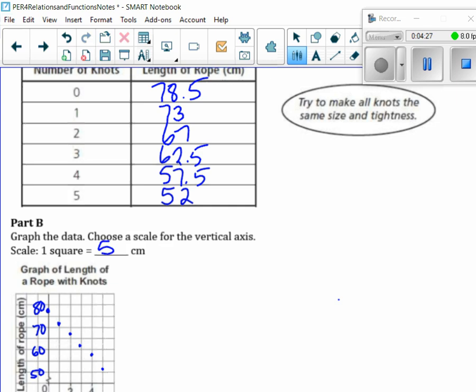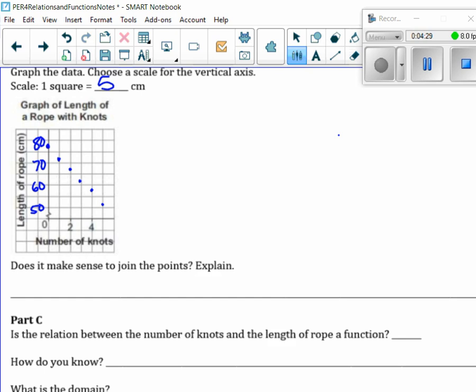Okay, so does it make sense to join the points? Why, did you get the same measurements? No. Okay, no, everybody's going to have different data, for sure. But it's going to look like this, similar, going down, of course. Okay, so question for you, does it make sense to join the points? It looks like a line. I want to make a line. Do I make a line? Yeah. No. Why? You can't have partial knots, right?